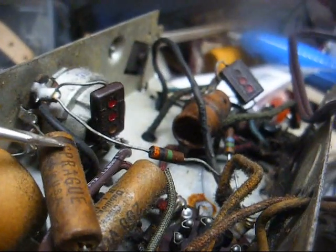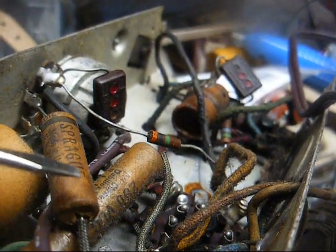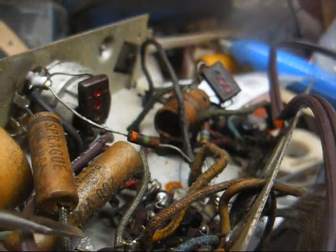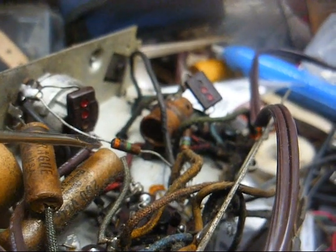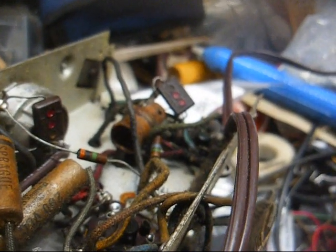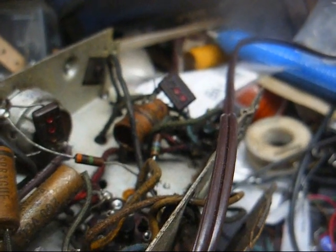This capacitor here couples our volume control to the control grid of the 12SQ7 first audio tube, and its purpose is to keep any possible DC off of the grid of the first audio tube and to isolate this volume control from that tube. And then we have this big capacitor here, which is our AVC filter capacitor. It connects between the AVC line and ground. It keeps any RF off of the AVC line. And if that capacitor opens, you're going to have all kind of squealing and oscillation going on that you don't want.